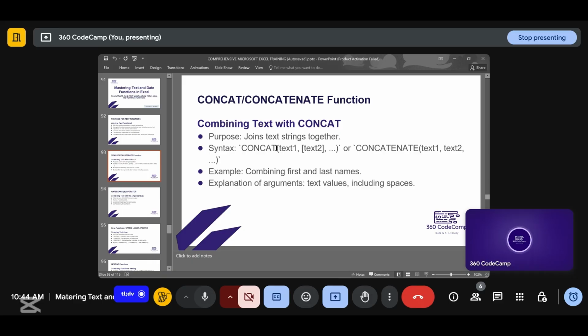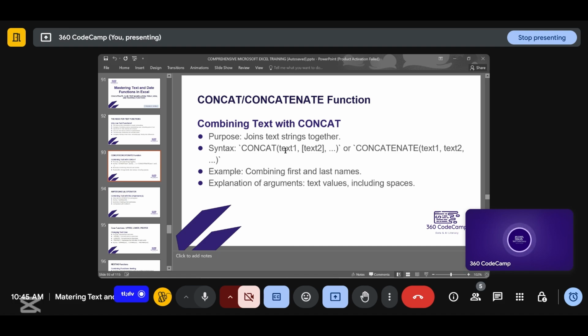The syntax for concat is straightforward. If you look at this place, you see the syntax. You write concat, then the first text, which is text1, then a comma, then the second text, which is text2. If you want to concat more than two texts, maybe you want to combine first name, middle name, and last name as a full name, you can. So this is the syntax. It is straightforward, you don't have to bother so much about it.